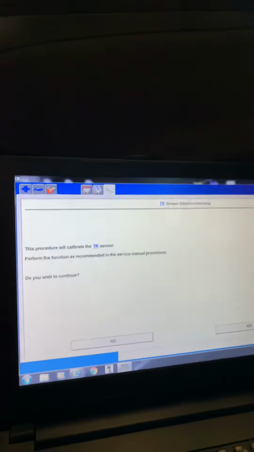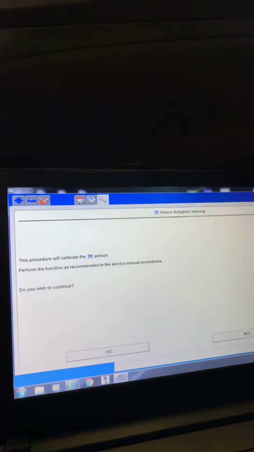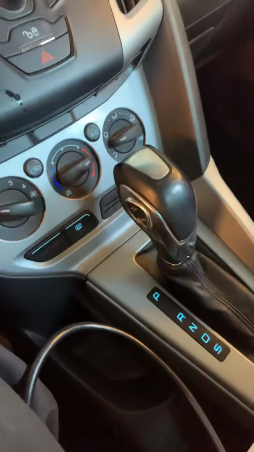Okay, so perform adaptive learning, down to the check mark. This procedure will calibrate the TR sensor. Do you wish to continue? Yes, I do. Make sure it's in the park position.